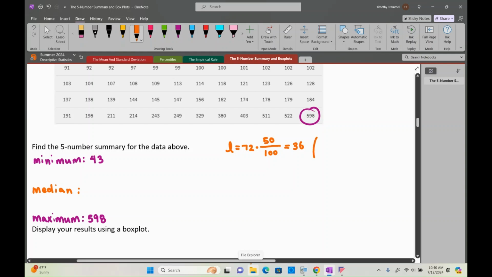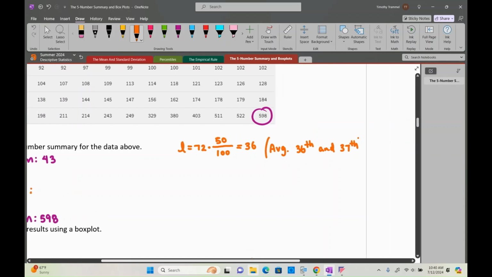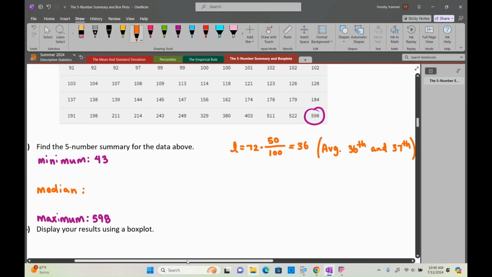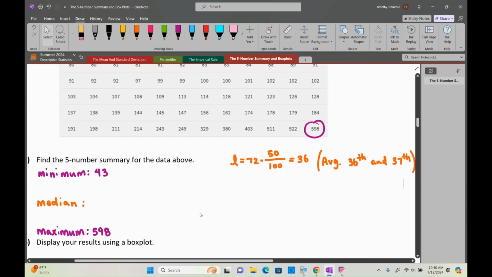So average the 36th and 37th numbers in our ordered data set. Let's go see if we can find those.